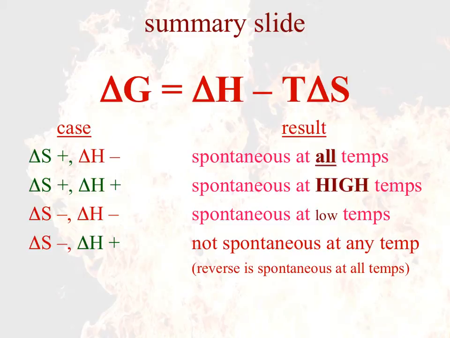In the case of a positive delta H as well as a positive delta S, the spontaneity of your reaction would depend on your T, your temperature. The larger your T value, the larger this component of the equation is going to be, and subsequently this negative value will hopefully cancel out the delta H that is positive, and still give you a negative delta G. So at high temperatures, this situation will give you a spontaneous reaction.